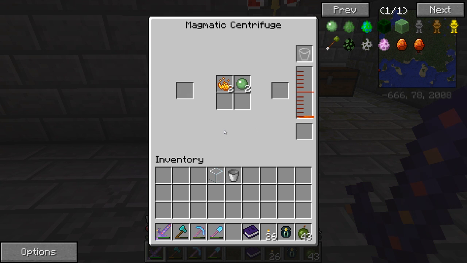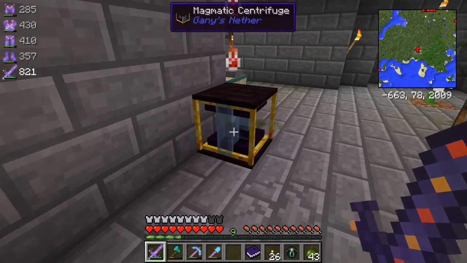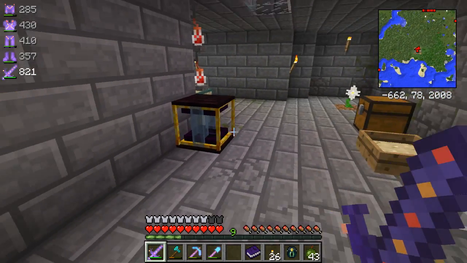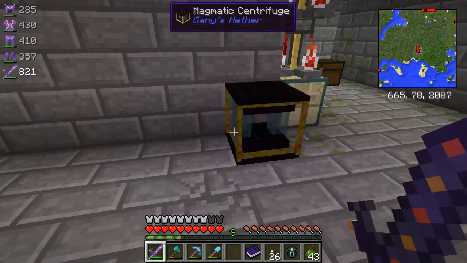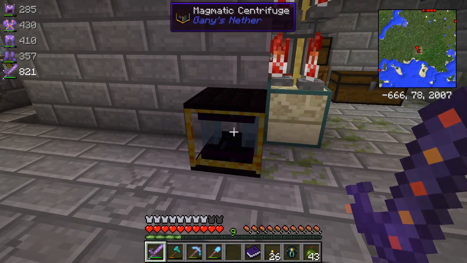And as if by magic, there it was. So I got my 2 slime balls. I only actually needed 1, and the blaze powder. That is a cool little device. There are 30 recipes in for it, according to the Ganny's wiki for the magmatic centrifuge, and there's an API so that other mods can put recipes in there as well.